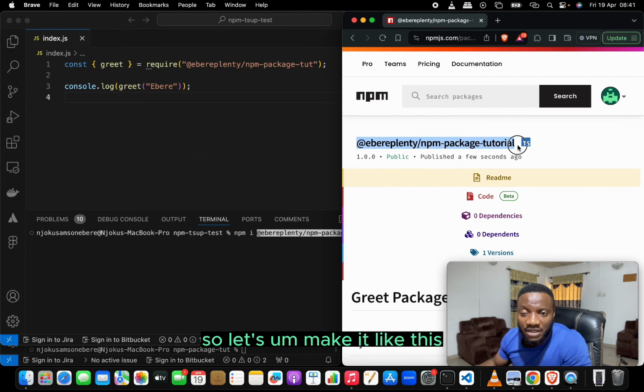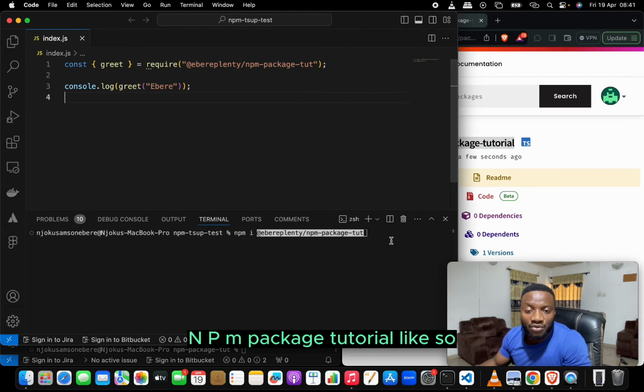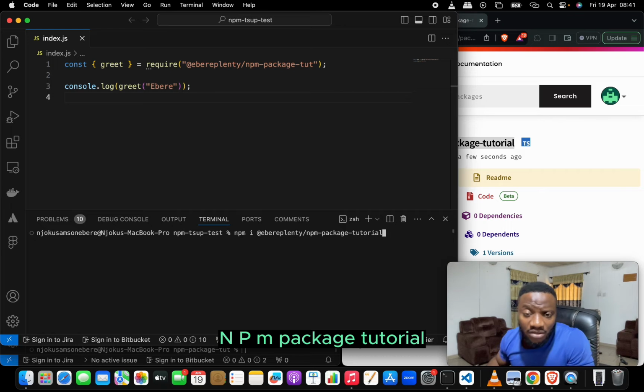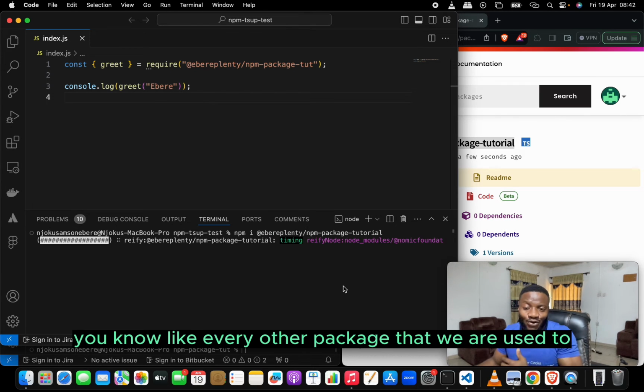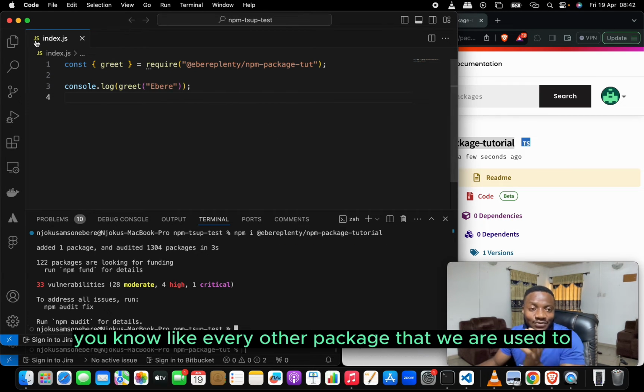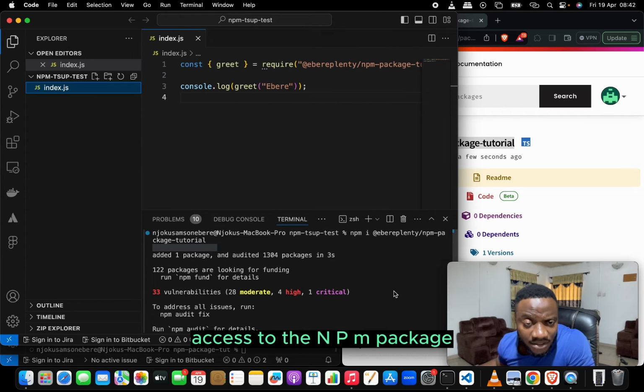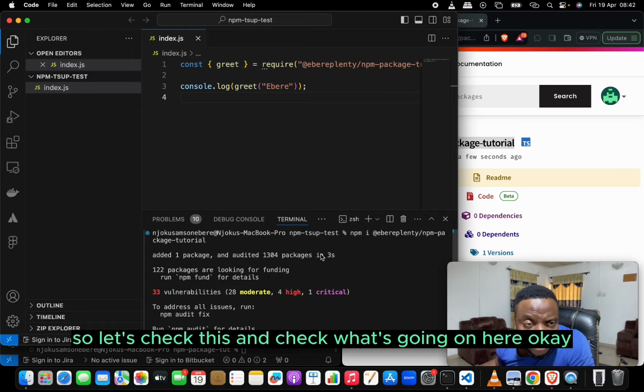So let's make it npm install package tutorial, like so. Hit enter. This should install for us, like every other package that we are used to. And this time around we should have access to the npm package. So let's check what's going on here.